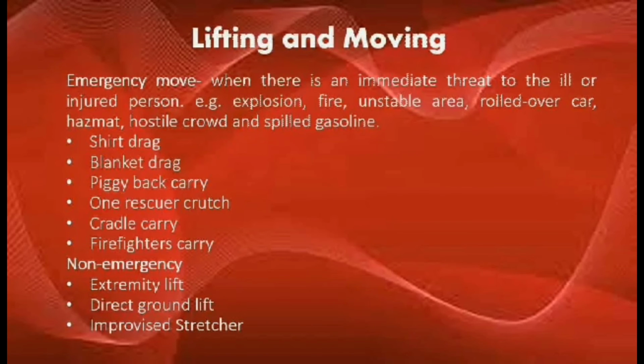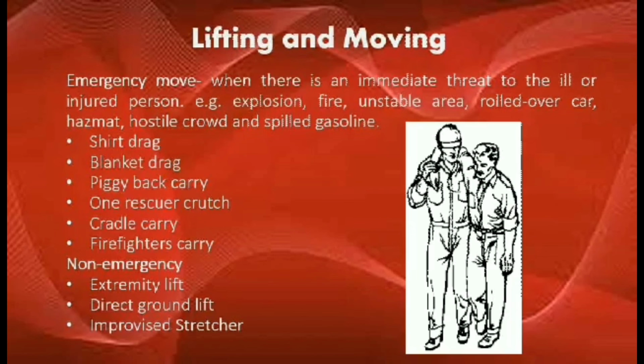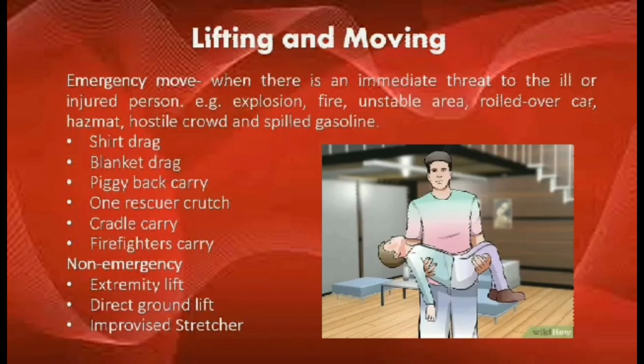Next is piggyback. The piggyback carry is used when a victim is responsive and not expected to lose consciousness. Piggyback carry by having the victim hold around your shoulders while you support their weight with your arms placed under their thighs. Next is one rescuer crutch. The rescuer holds the victim around the victim's back and under the knees.